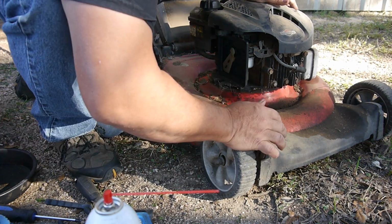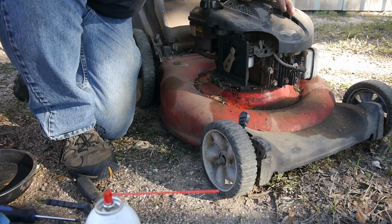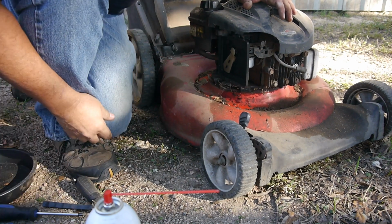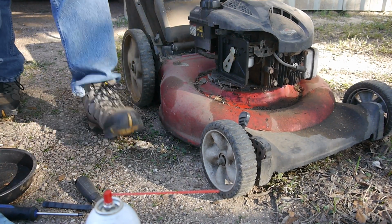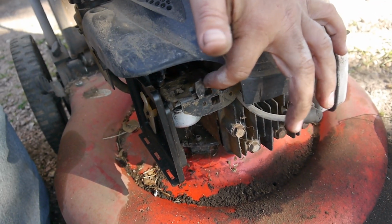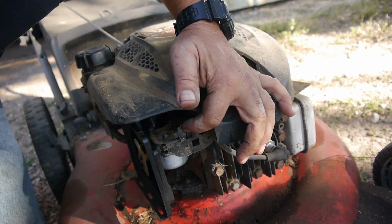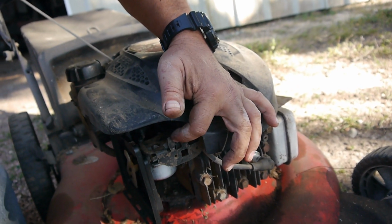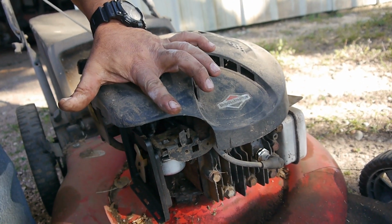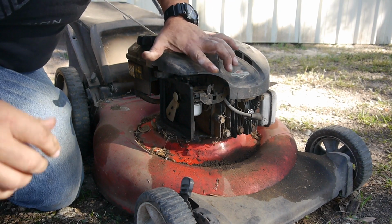Pretty low, so let's see this little tab. Can you see that? The thing is bent way back, so let's bend this back out. That was a little tab, if you can't see that. That little tab is where the governor spring hooks, the spring going to the carburetor, with the governor and all that good stuff on there. So when you move that tab back, it lowers the RPM, and tighten it up, and it'll raise the RPMs. But it looks like it was bent way back.